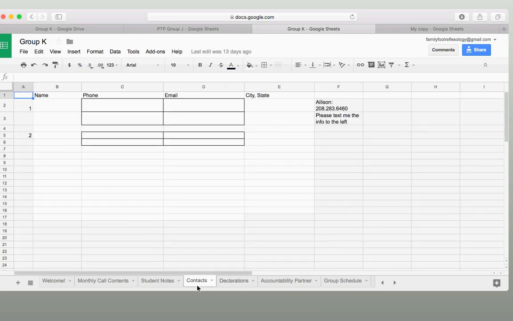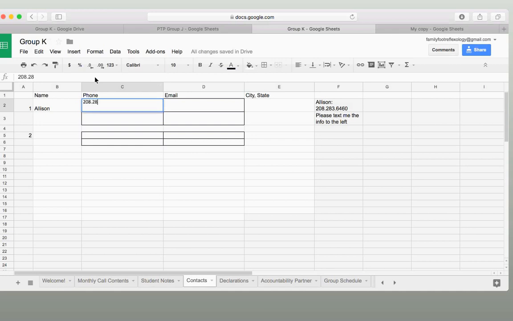The next is contacts. So this is where we're going to put everybody's contact information that's in the program. Since we'll be reusing the recording of this training, I'm not putting people's names in right now for everybody to see, but you'll notice on yours that we can put those in. So you want to get the name and information of people in your program, just like I have mine over here. If I were filling mine out, I would put Allison. And this is where you can write in the master copy sheet. So you can actually put your name in here.